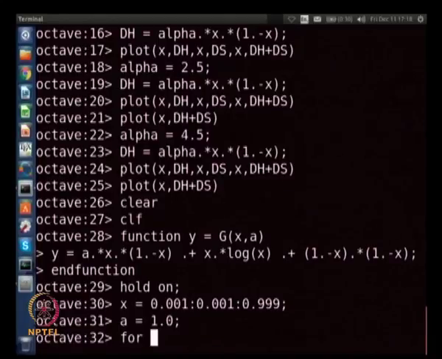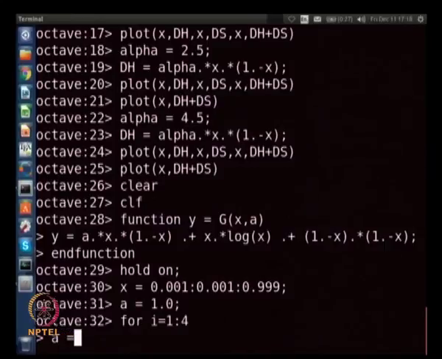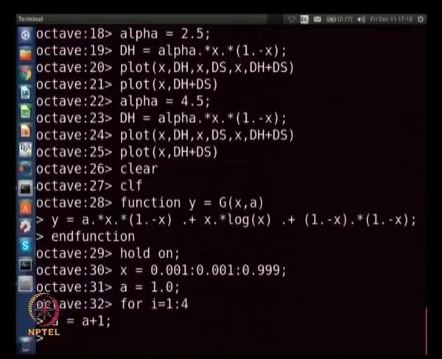The first one is alpha equal to 1. Now, with alpha equal to 1, I am going to say for i is equal to 1 to 4, a is equal to a plus 1, plot x comma g of x comma a.